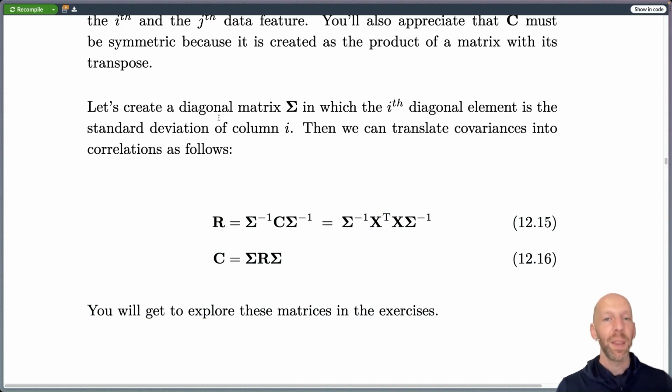So what is sigma inverse? This is a diagonal matrix, so it has all zeros on the off-diagonal elements, and the diagonal elements are the standard deviations of each data feature. Okay, and that is how you get R from C, and then you just turn this around, and you get C from R by pre and post multiplying by the sigma matrix. Again, this matrix is all zeros, except for the diagonal elements, which contain the standard deviation of the variables. Okay, so now I'm going to switch to Python and show you the implementation of these formulas and the confirmation that these are correct.